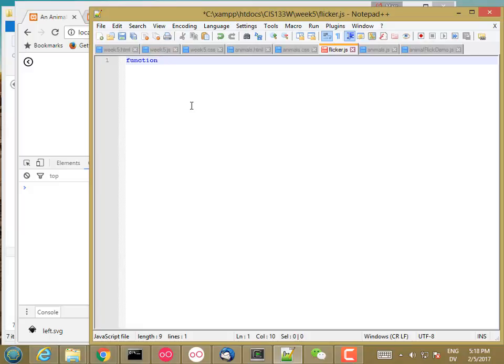So what I'm going to do just for now is I'm going to call this Flicker, and I'm going to use an uppercase F because it's constructing an object, even though this isn't a real constructor. And then I'm going to have to pass some values in. So one thing I need to know is the content that I want to display, flick through.